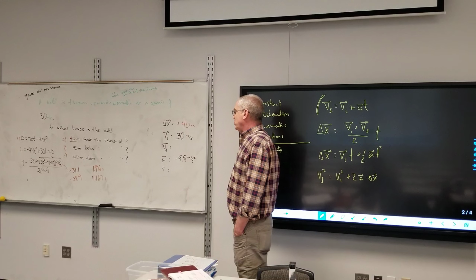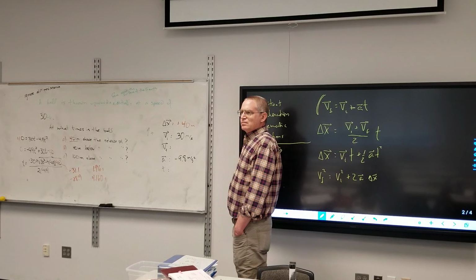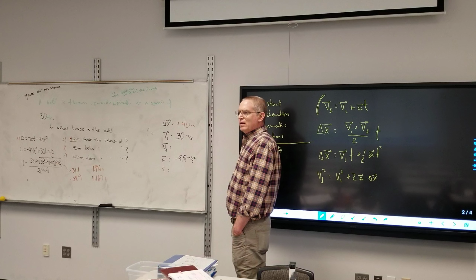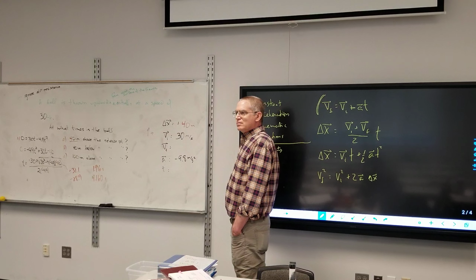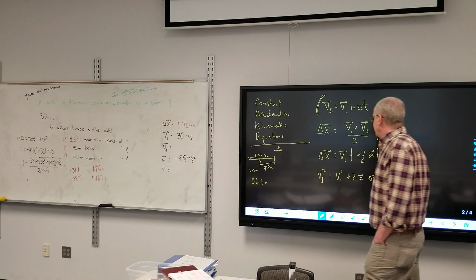All right, so I have two answers there. What do the two answers mean physically? I guess that it reached 40 meters above at 1.96 seconds after it was launched, and then it goes above, and then it hits it again on the way back down at 4.16 seconds. All right, so let's take now the next aspect of it.